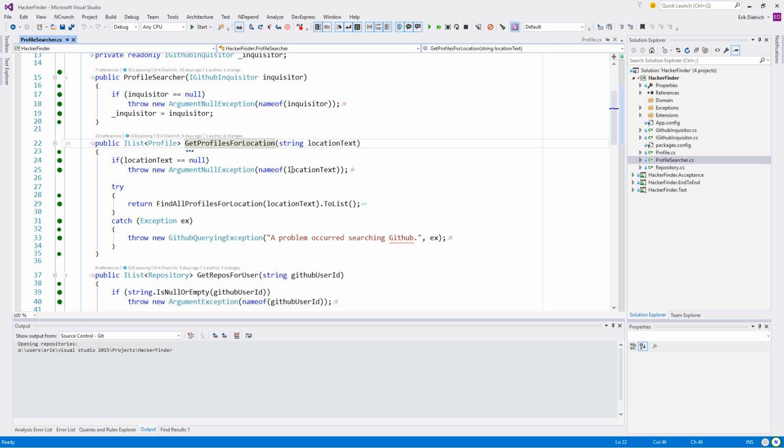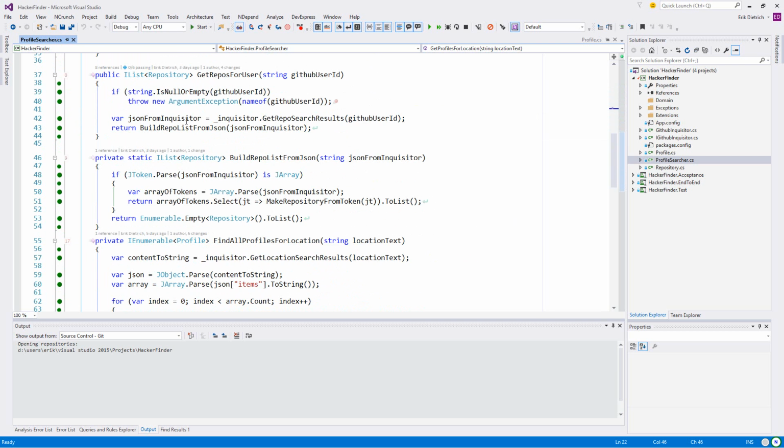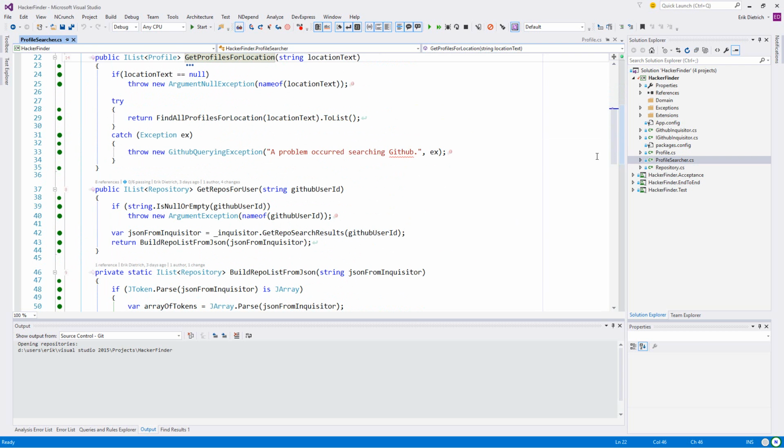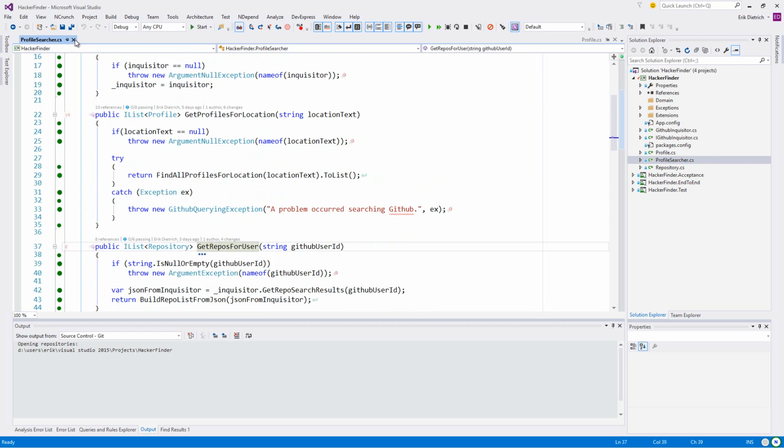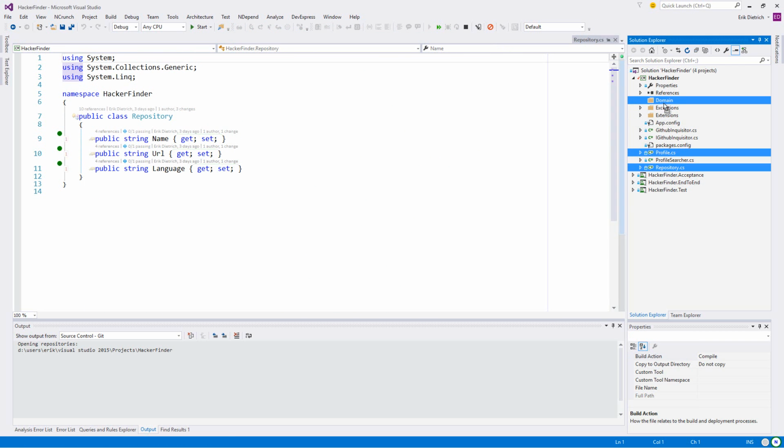Okay, profile searcher. Oh, right, this is the main entry point. Get repos for user. Okay, so we don't want to move that. But here's the beginning of my domain, such as it is.